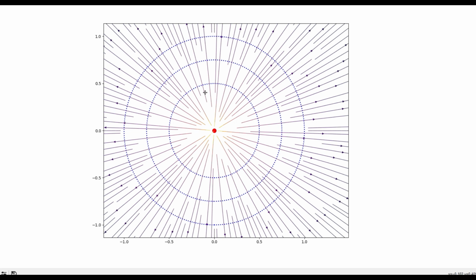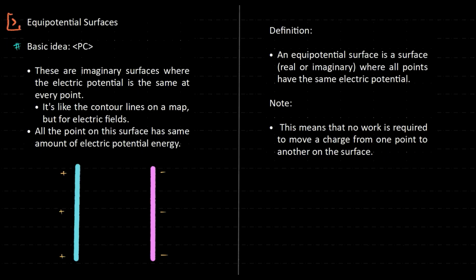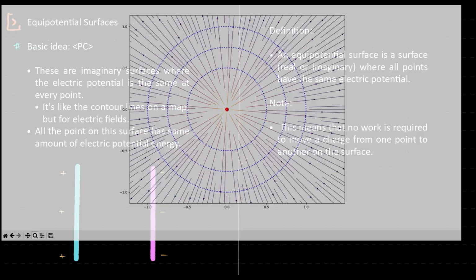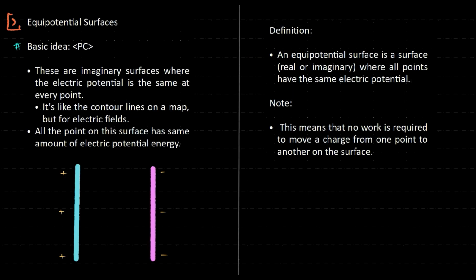And remember, this is 3-dimension, right? This is a space. So it can be 2-dimensional or single dimension also, depending on what kind of charge we are talking about. Remember, this is an idea. This is only for your point charge, but for different scenarios like a dipole or two plates, like I have drawn over here, things will be different. It can be 2-dimension, single dimension, and so on. So we can have something called an equipotential line, equipotential surface, and so on.